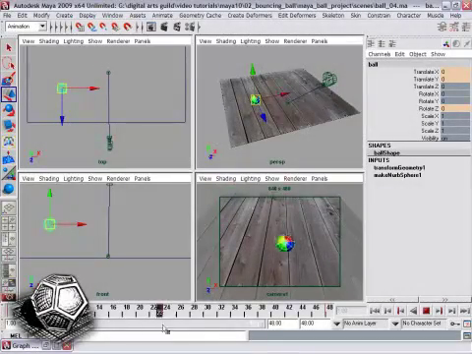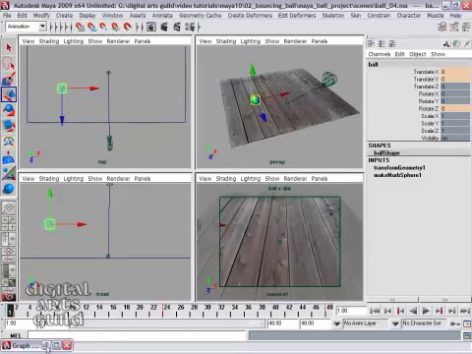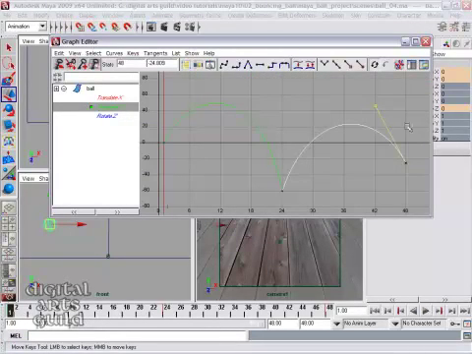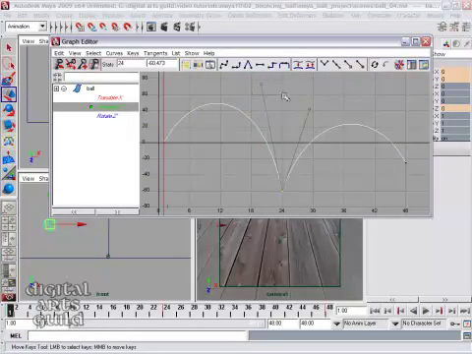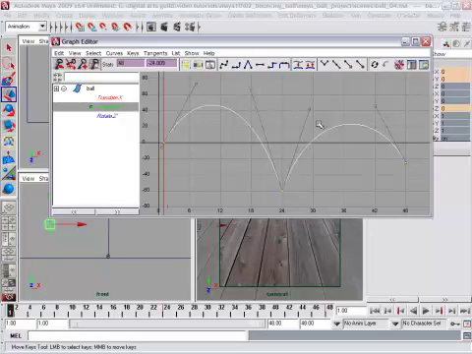It looks like it's actually bouncing a little bit too high for me. So let's go back into the graph editor and we can scale the entire curve. I can make a couple more minimal adjustments, but then I can also just select the whole curve and use the scale keys tool. So I could click in the standard toolbox to get the scale tool, or I could press the R key on my keyboard. Either way, I'll get the scale keys tool.